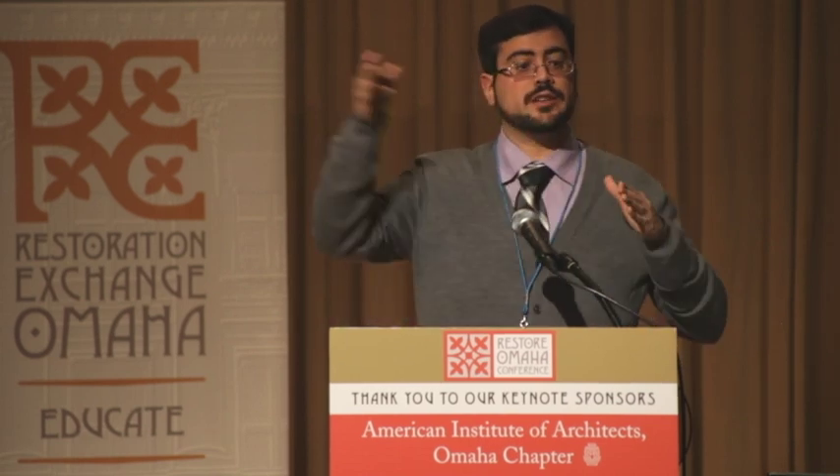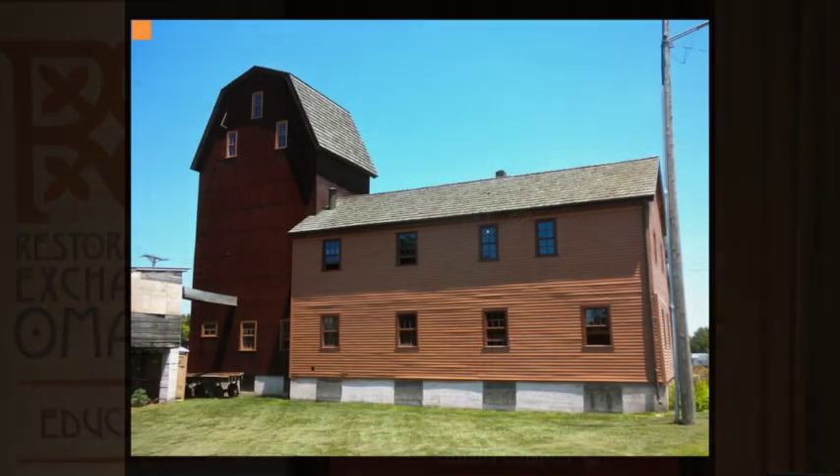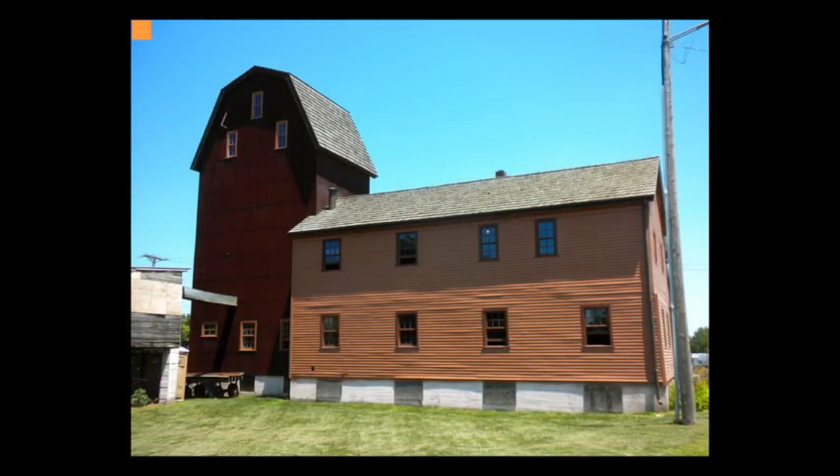Properties can be listed under multiple criteria — a property can be associated with events and architecture, or events and people. Here's another property: the old mill up in Florence. This is associated with industrial history and the development of industry in Nebraska. It's one of the oldest mills in the state and it's on the National Register because it manages to preserve its design and construction — you can really tell the industrial history by visiting and looking around this building.